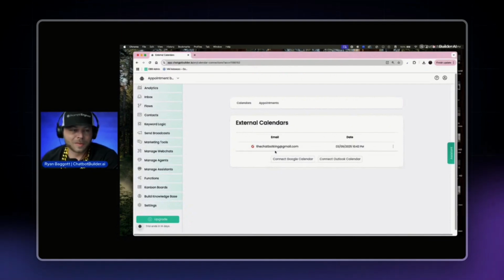Now, keep in mind, if you have 100 calendars you need to have, your prompt and your functions better be on point, and that'll be very difficult to do. I'll be quite honest with you. Can you do it? Yeah, sure. Should you do it? Probably not. Could you do 10? Sure. You could do 20, but you just got to be very strategic about that. That's for another episode, maybe.